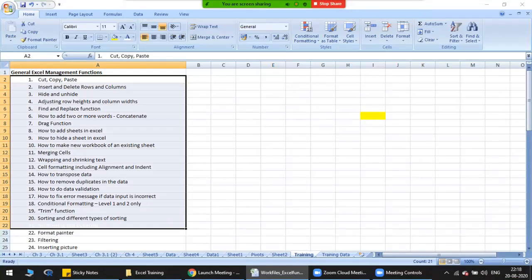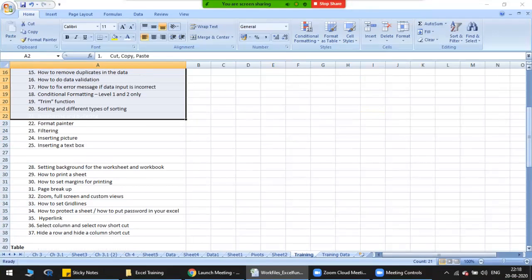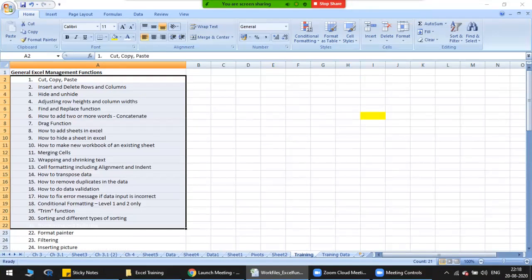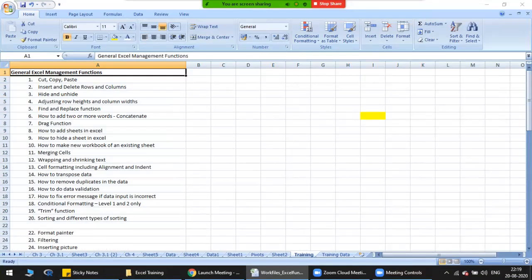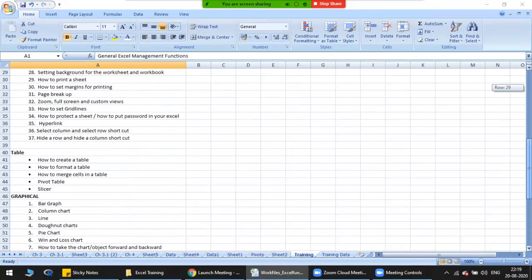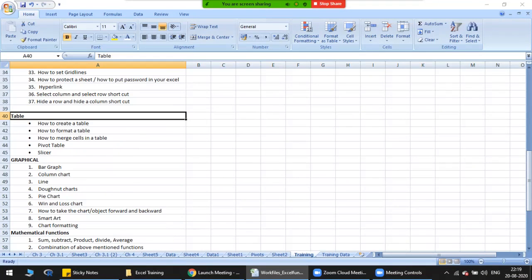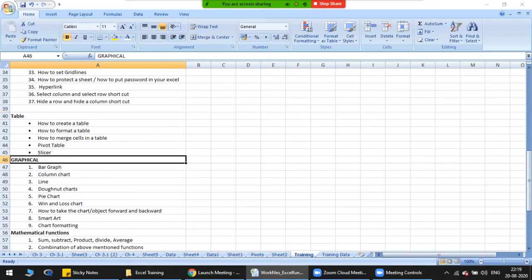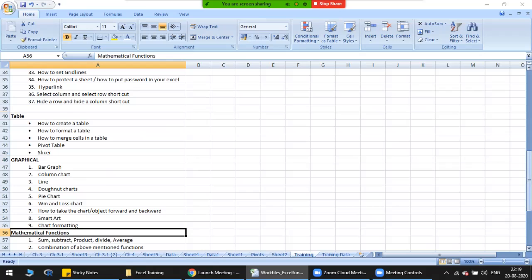Instead of walking you through all the contents that I have, let me walk you through the major parts, which are the general Excel functions that you require on a day-to-day basis, then tables and how to handle them, then graphs, and then mathematical functions.